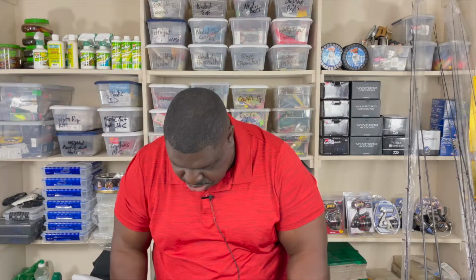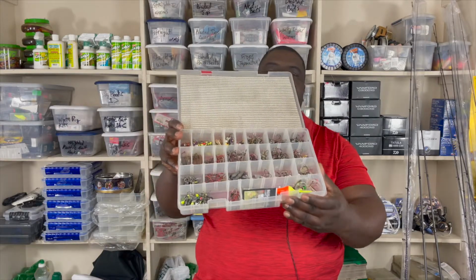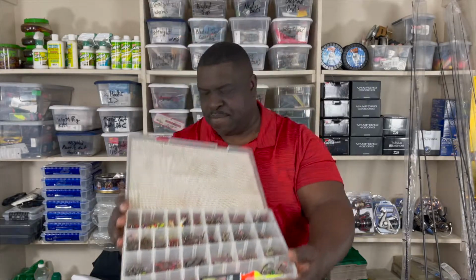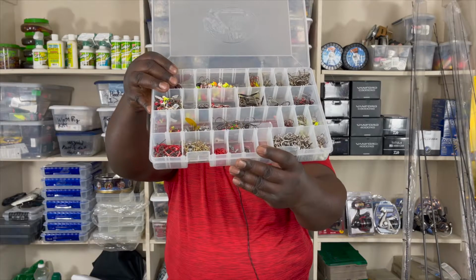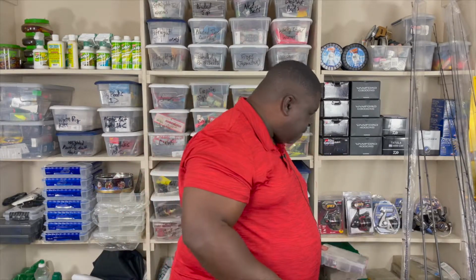Now, when I go fishing, I carry 2 boxes, generally speaking. This is the box that I carry with me on the shore or boat. And then this is the box that I carry with me, usually the backup in the truck. All right, excuse me for covering up my head. I just wanted to make sure you got a good shot of that.